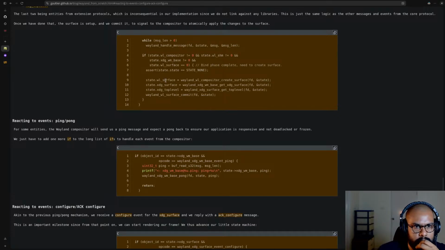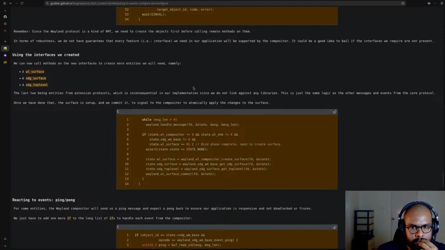Reacting to events. And so if you don't link to any libraries, this is just logic. Messages and events from the core protocol. Once we have done that, the surface is set up and committed to signal the compositor to automatically apply the changes to the surface.